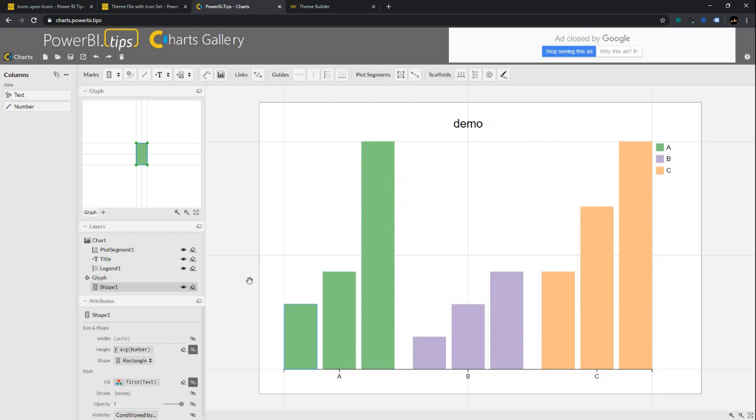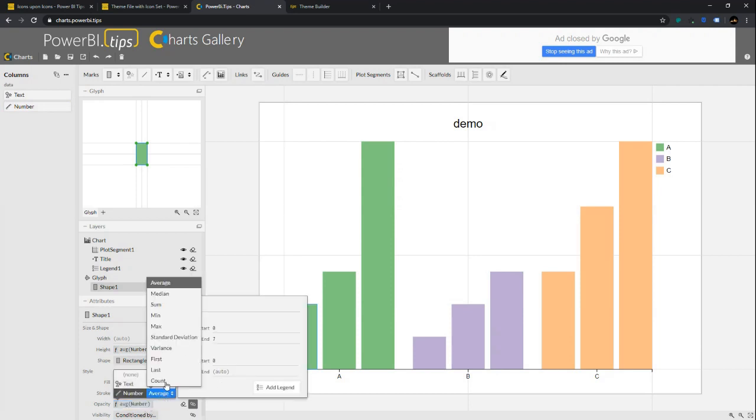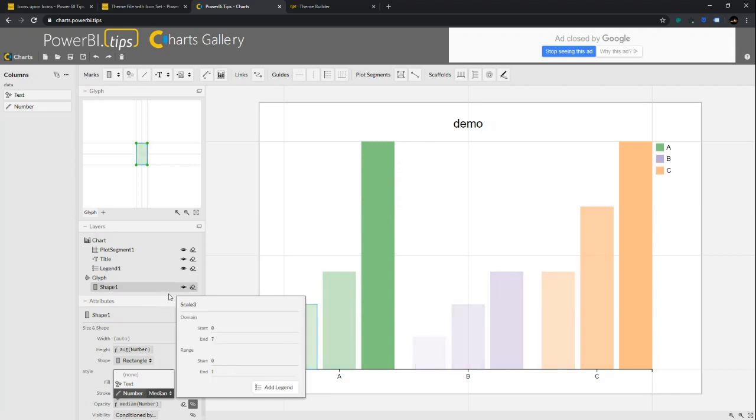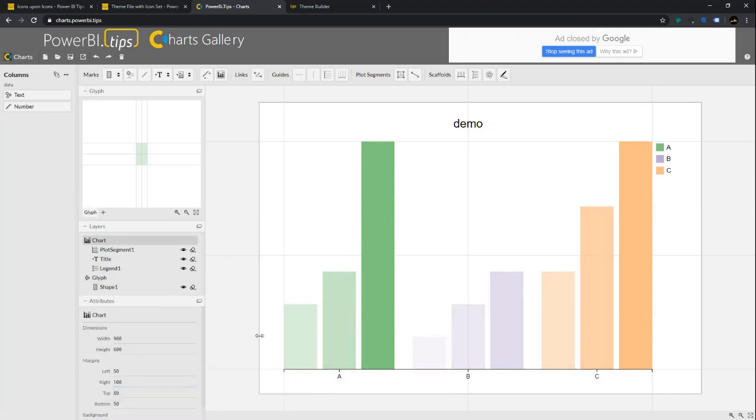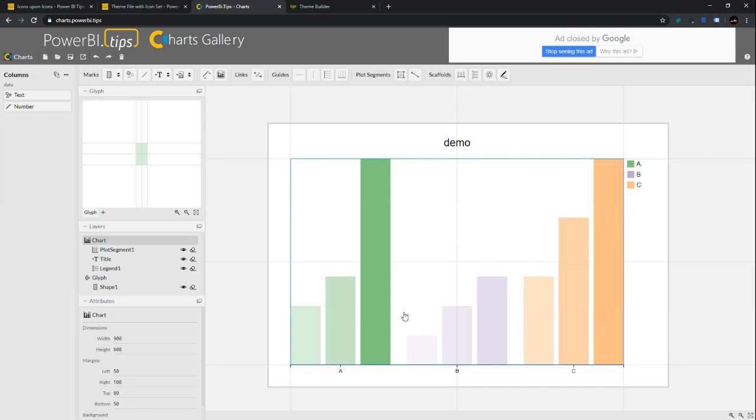So another thing I can do here is, let's say the higher the bar, the less transparent I want to make it. So smaller bars have more transparency. So I can actually grab this number column and add it to the opacity of each of the objects. And it's doing the average of the number. Let's see if I can do median. There we go. So if I change that, now the shades of the bars are changing according to their height. So a full-height bar would be the solid color, and then everything less than that would be some lower amount. So again, tons of really cool features and options you can do with this program.